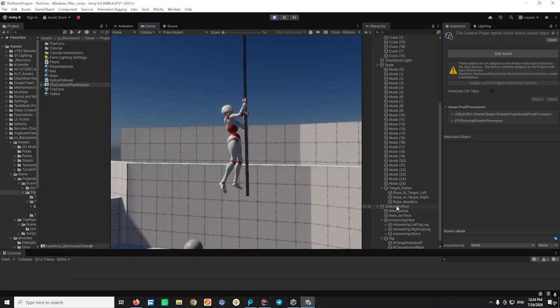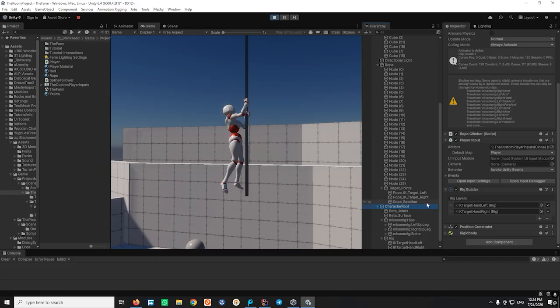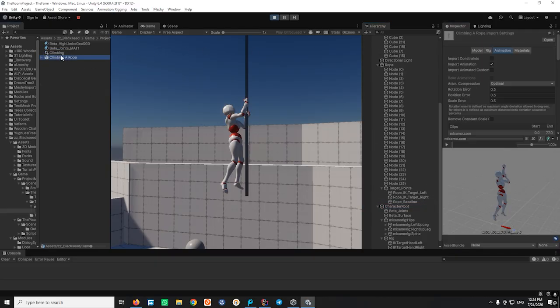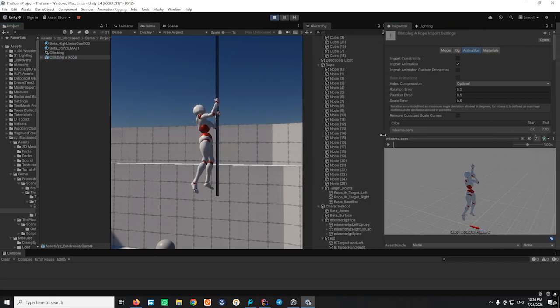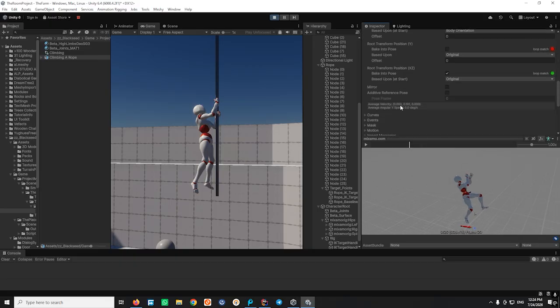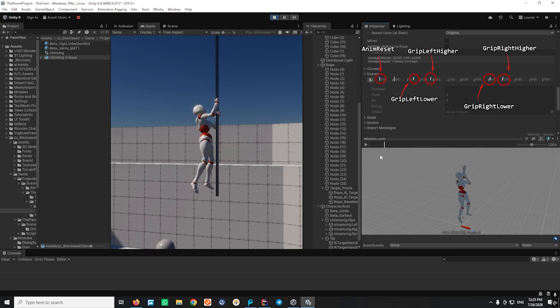First is the animation events. So you have this Mixamo animation. If you open up the actual asset, you can see you have this animation tab right here. If you click on it, you're going to see the climbing animation right here. And if you scroll down, you're going to see the events. These events help you know exactly which hand should release and grab a new point on the rope.